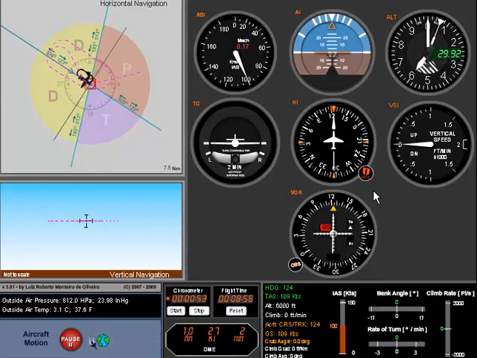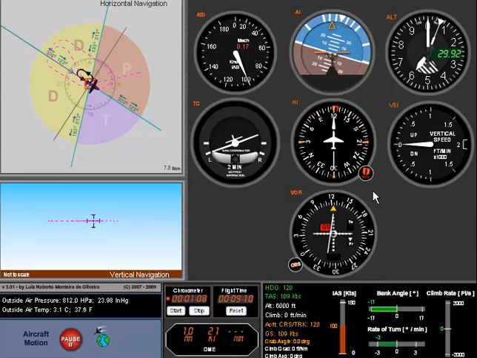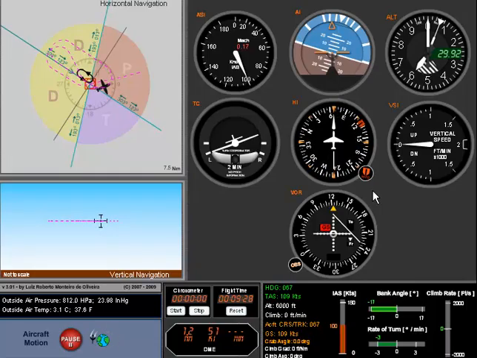Okay. To from reversed. I'm going to press the A key and hold it to start the standard rate turn to the left. Zero the chronometer here, and as you can see, I'm well established on a hold here on the VOR, and I can repeat now this circuit as many times as I like. I'm going to go ahead and pause here, and this is how you do a holding pattern using luizmonteiro.com's VOR simulator.